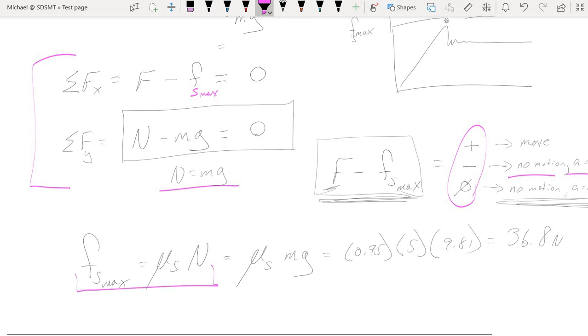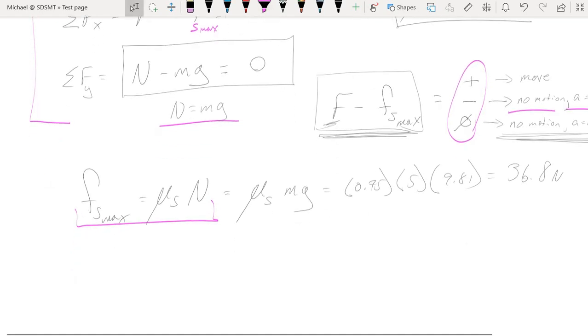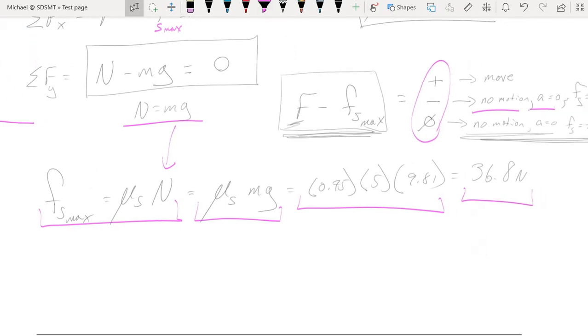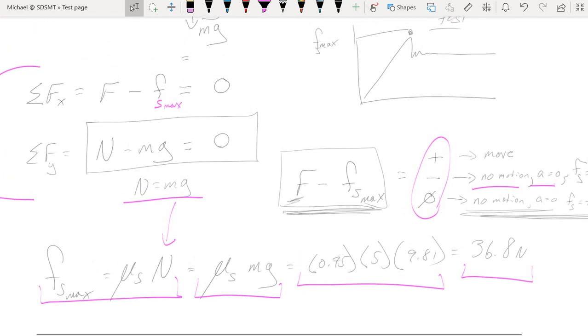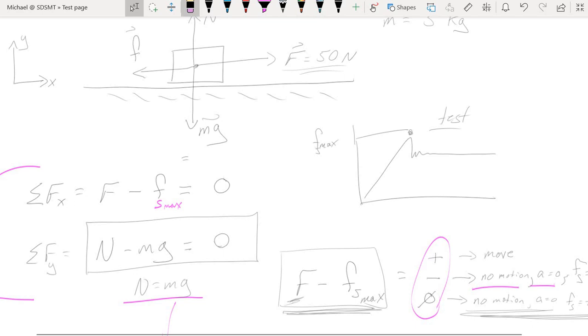And so that means our expression for the maximum static friction force is the same. We plug in our normal force. There's the same expression. These are all the same numbers. So we have the same maximum static friction force that we had before. So there's no work that we have to do. We don't have to reproduce anything. It's already there. We just need to come back up here and, oops, I had my eraser on. All we have to do is come back up here and apply that test again.